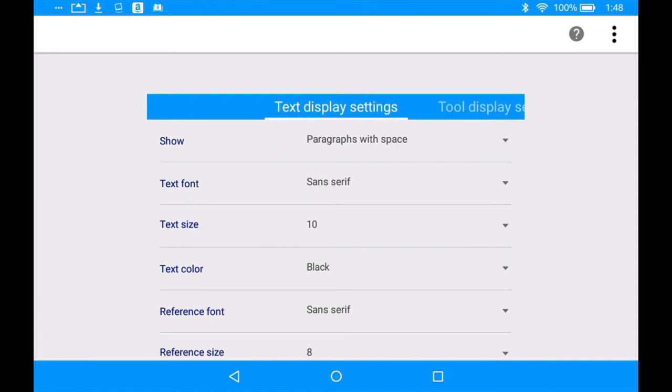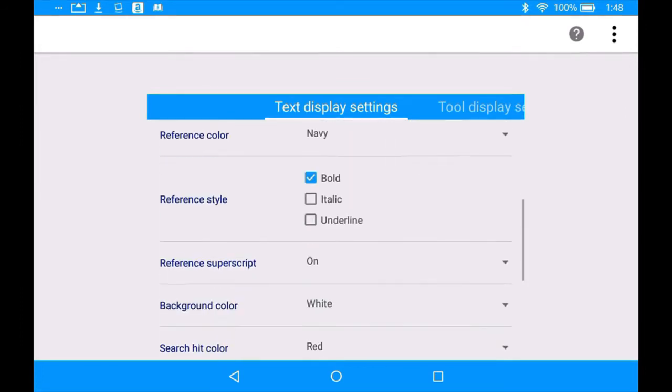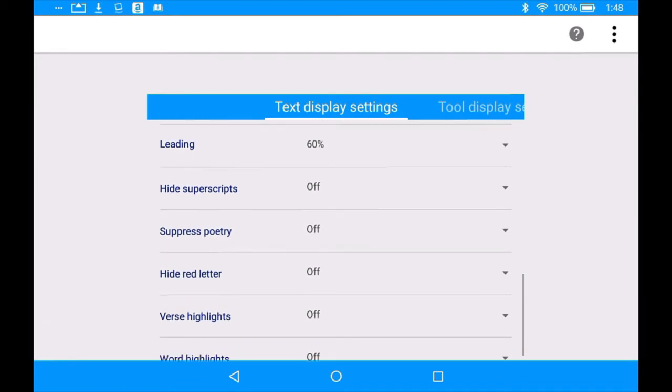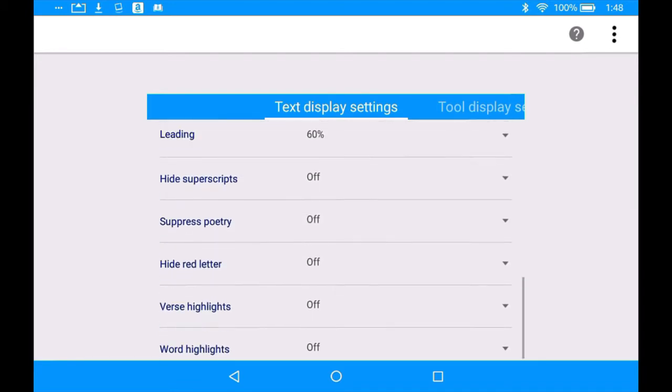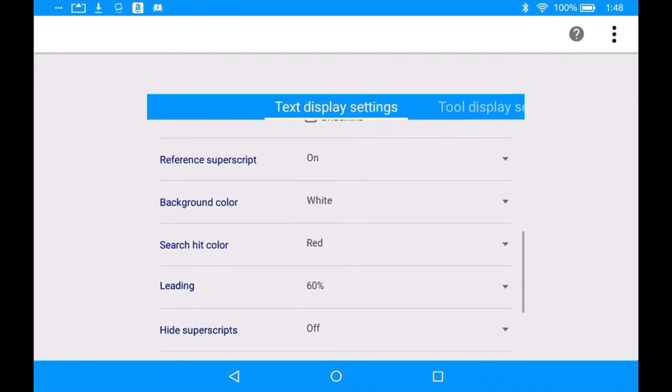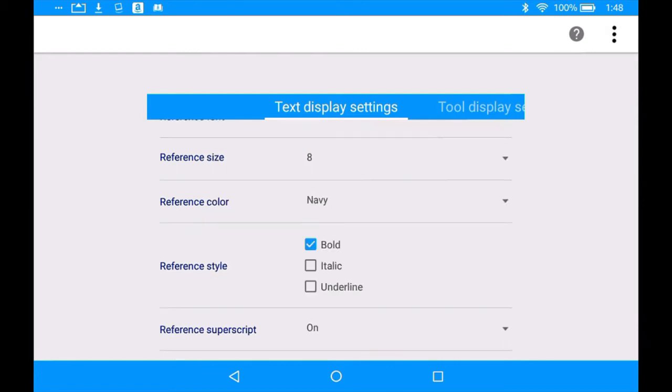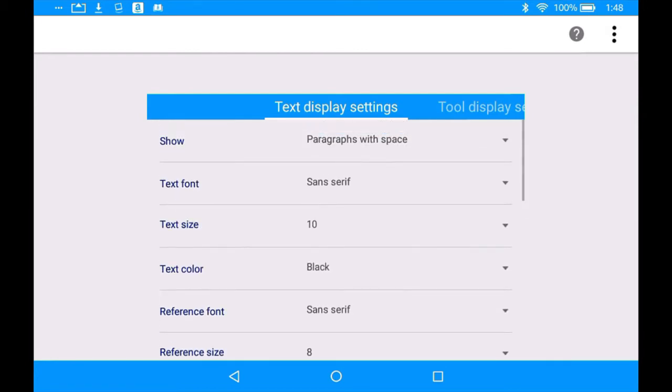So text is essentially all your Bibles. Your tools are going to be all your commentaries and so forth. But you can set most of your basic stuff here under text display, whether or not you want superscripts, for example, whether you want to suppress poetry, whether you want paragraphs displayed or separate verses, that kind of thing. So a bunch of different settings there.